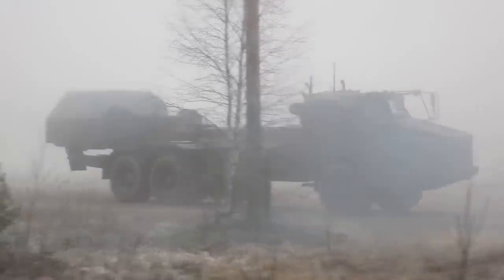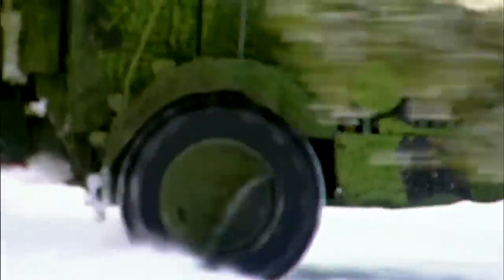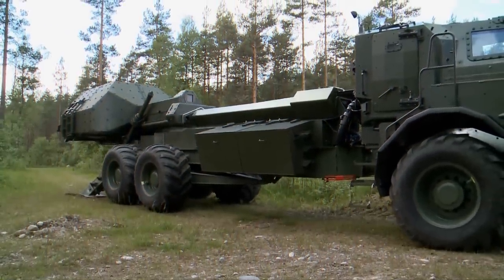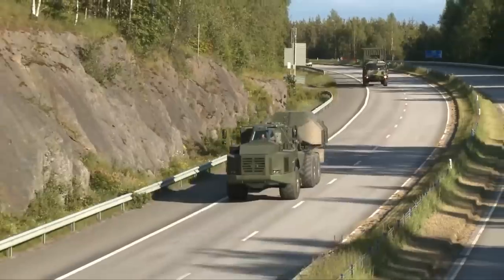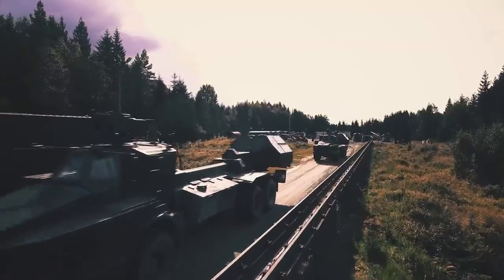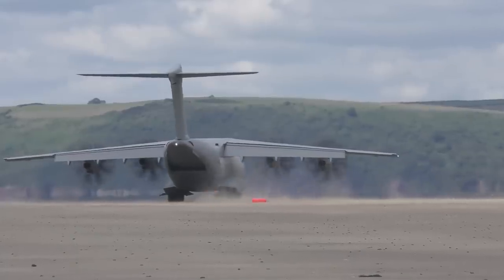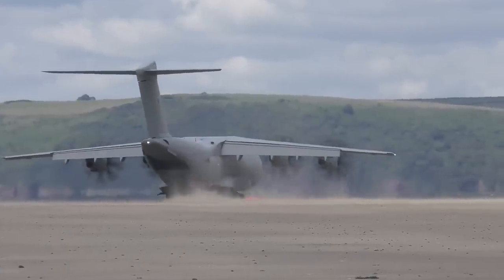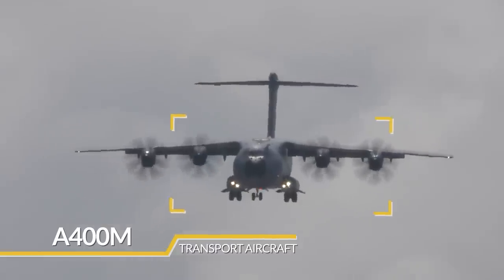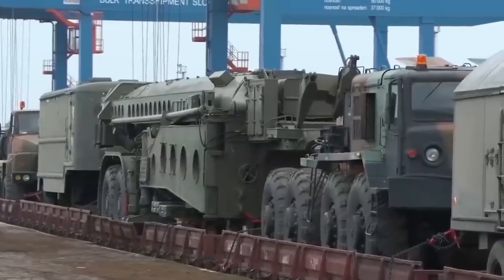The suspension used for the vehicle is a 6x6 solid axles multi-link hydraulic suspension, which allows the vehicle to move even under 100-centimeter deep snow. The wheels are emergency-ready Hutchinson AMVFI brand, allowing the vehicle to continue driving even if all the wheels are punctured or blasted from mines. Despite the vehicle weighing almost 40 tons, it can be transported via aircraft through the A400M aircraft, or via railroad as well.